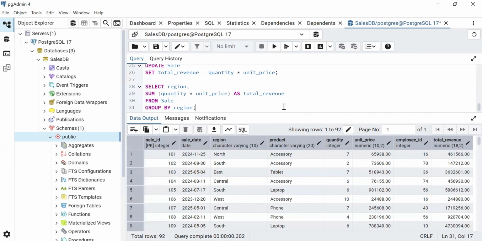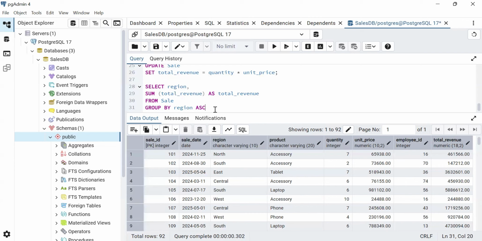Would that be ascending or descending order? Descending order, right? Yes, sir. Okay. So we want to sum total revenue and present it the same way, since we have total revenue. Then we want to group region by ascending order.